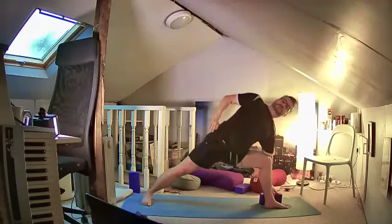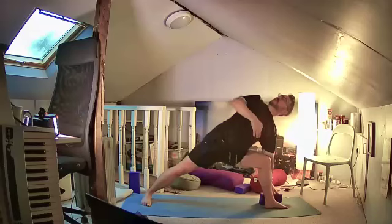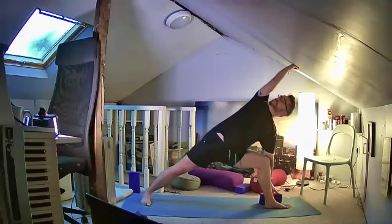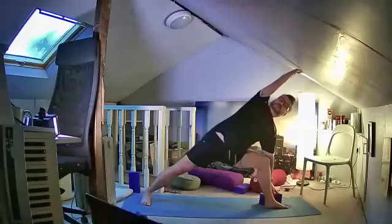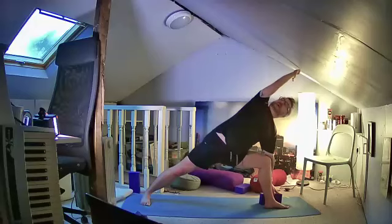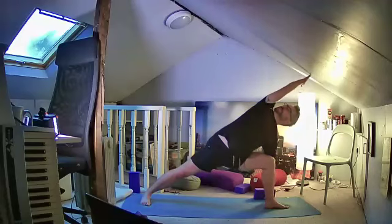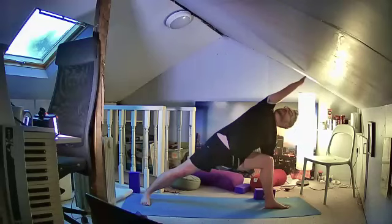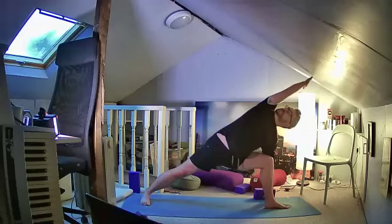Just keep your top hand on the hip for a moment, turning that chest all the way out. And then reach up and over, look underneath the armpit. So it should be a good straight line from the back foot. Push the bent knee into the arm, the arm into the bent knee. Turning the chest up to face the ceiling. Lengthening from that straight arm into that straight leg. And then come back to the centre.